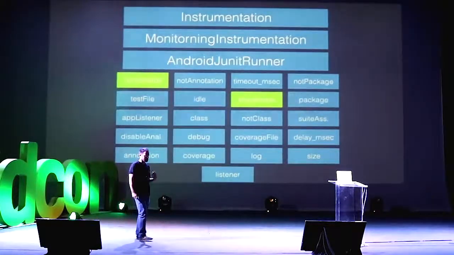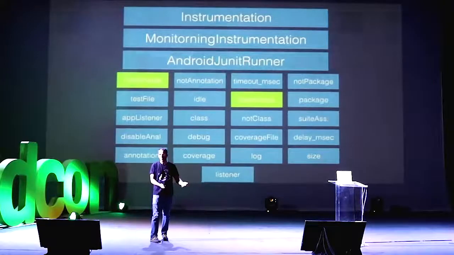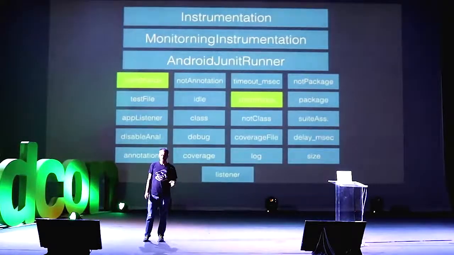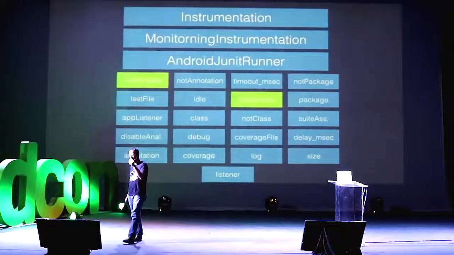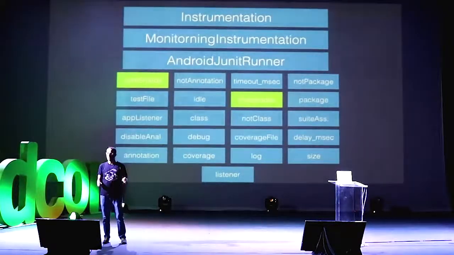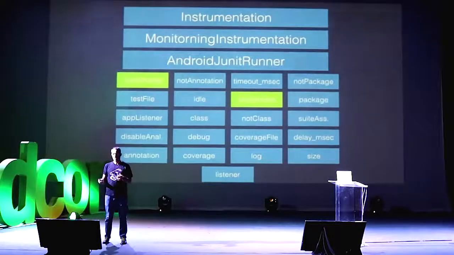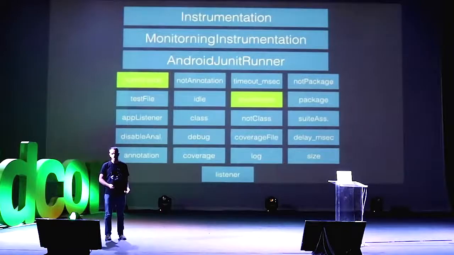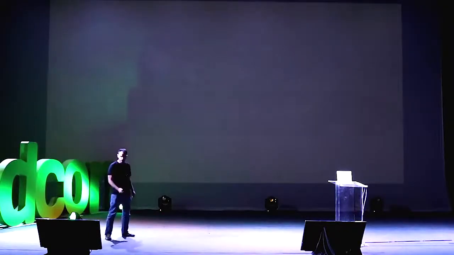Again, these arguments are from the really first versions of Android. You don't have to compile your APK again, so once the APK is compiled, you have generated the test APK as well. You can run adb shell am instrument and run the arguments to play with the instrumentation runner.